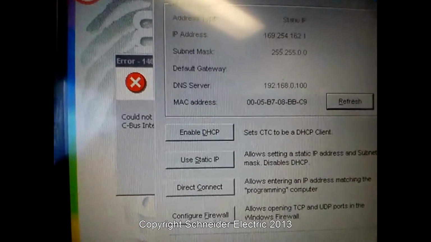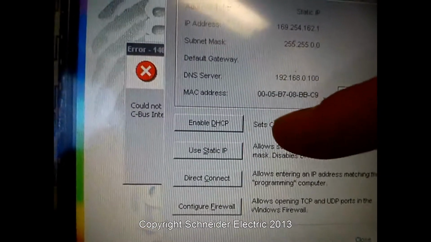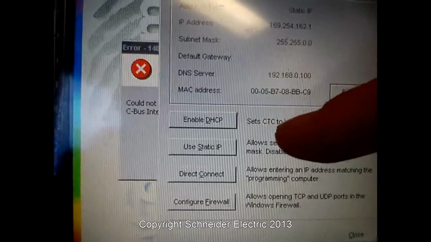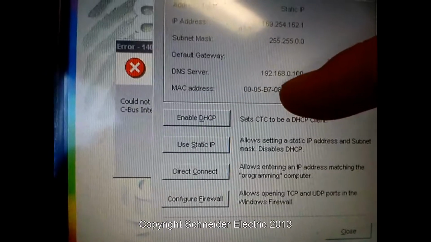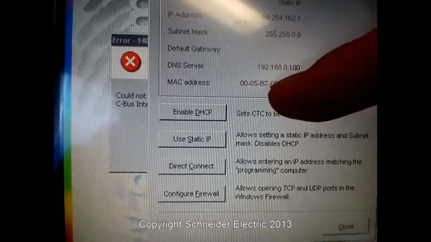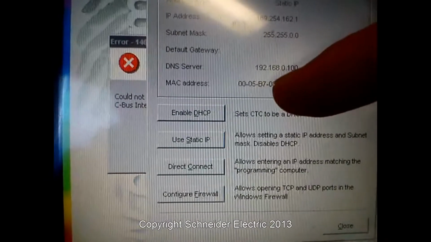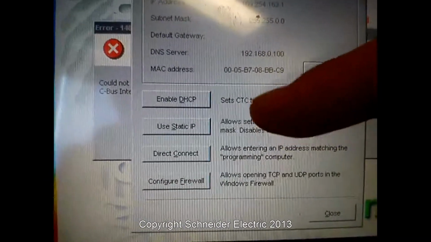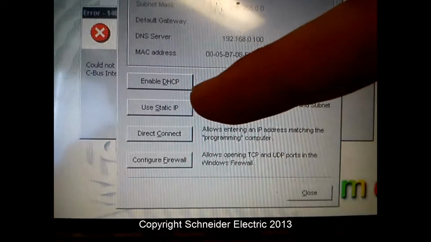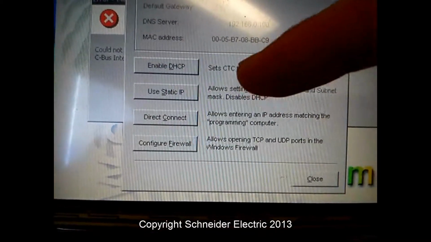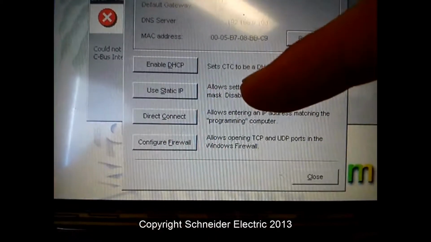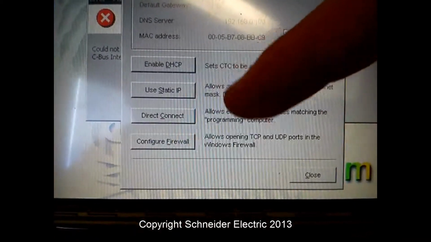utility, where we have two options which we are most concerned with here, which is enable DHCP or static IP. DHCP is used if your touchscreen is connected to a local area network which already provides things such as internet access, but in this case here today we'll be demonstrating static IP. This is used in a situation where, such as, you need to directly connect to the touchscreen just to transfer a project to it and then walk away.